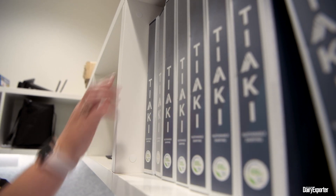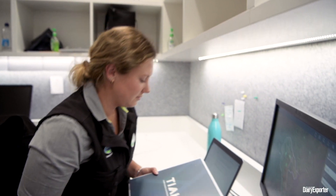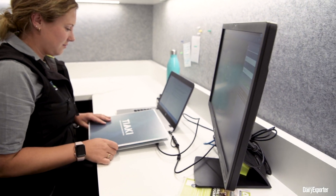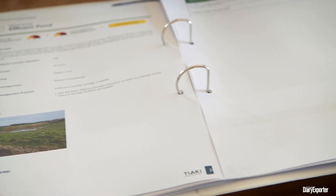The idea of these plans is all based around risk management and good farming practices. So where the farm is already at good farming practice, these plans will document that. And then they'll put actions around different features where the farm might need to make certain improvements to get to that good farming practice.